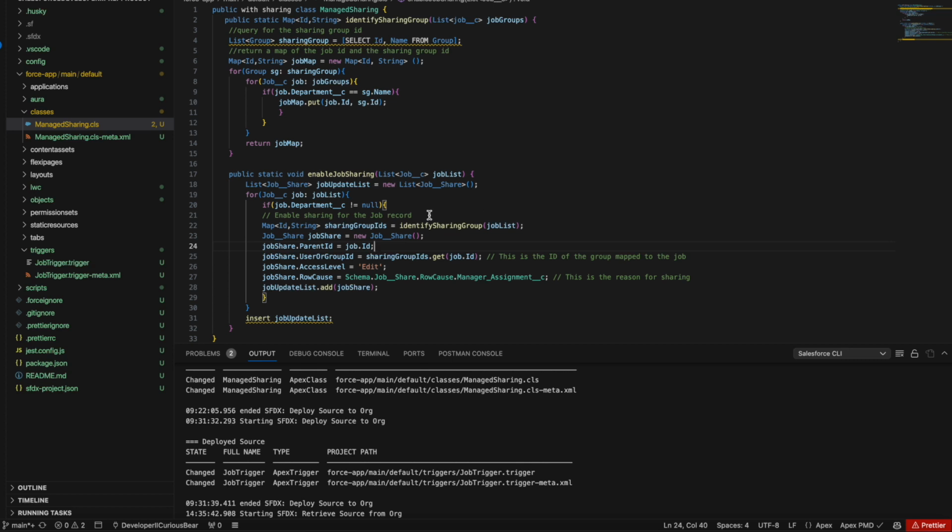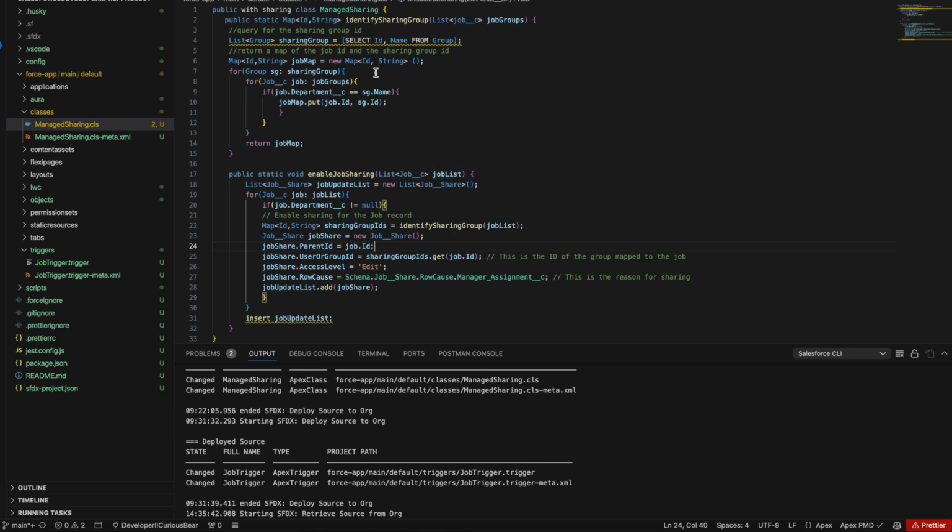We create a new list for the job share. In order to create a sharing record, Share gets added to the custom object name, so here we have JobShare. We have a new list. We bulkified this, so we're passing in the list and looping through the job list. We check that the department is not null, and then we create a map of ID and string. To do this, we get the sharing group IDs by calling the method up here, identifySharingGroup.